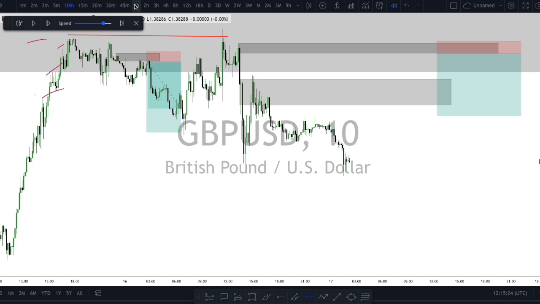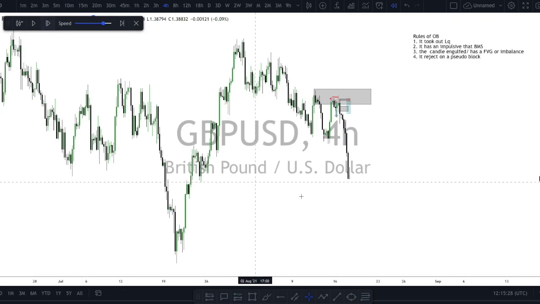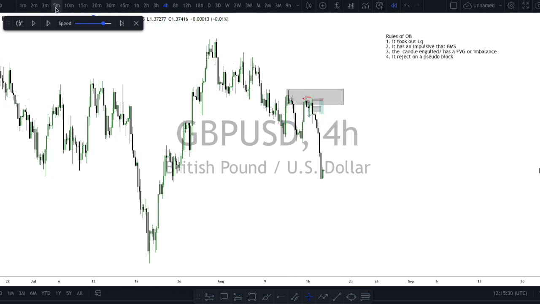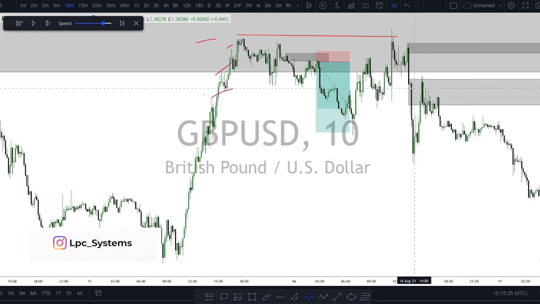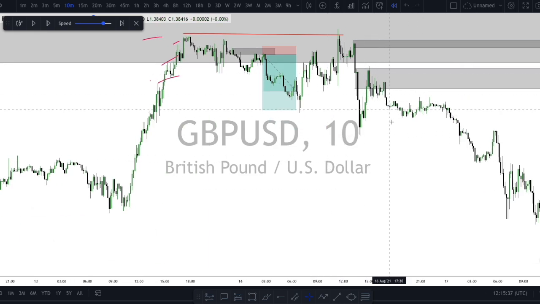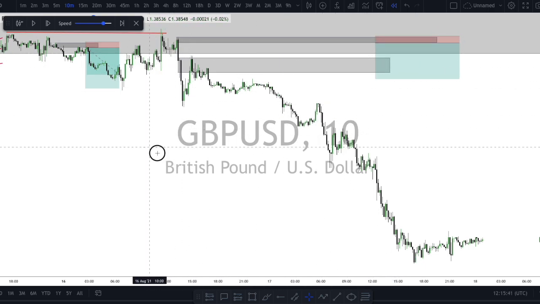Let me just go to 4 hour just for us to hasten up this video. So price did not come back to our zone, and the first zone that we were looking out for here would have been a loss. As you can see, this is the zone, but this did not give us a significant zone. So price did not come back to this. So we had one loss from here.